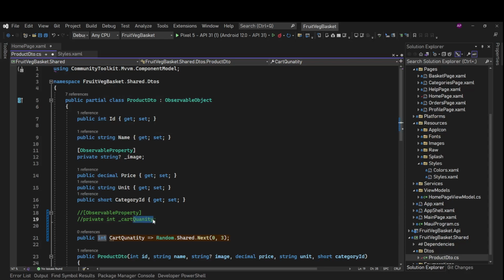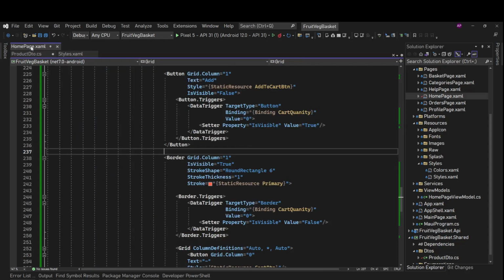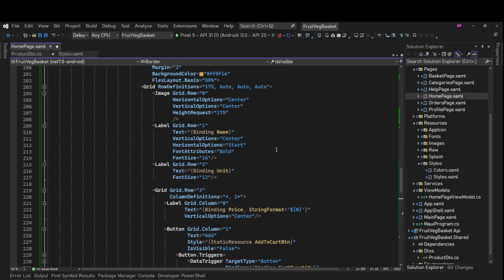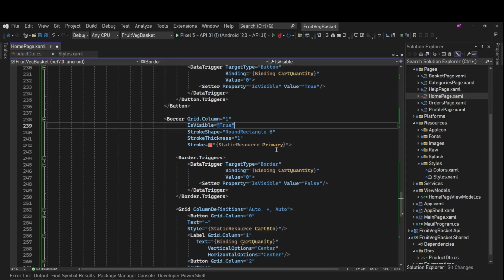Cart quantity, okay, the spelling is not right, so let's fix this. Quantity. Fine, and we'll use this only on this homepage.xaml. So we'll use this cart quantity, and we are using this cart quantity somewhere else as well, right?